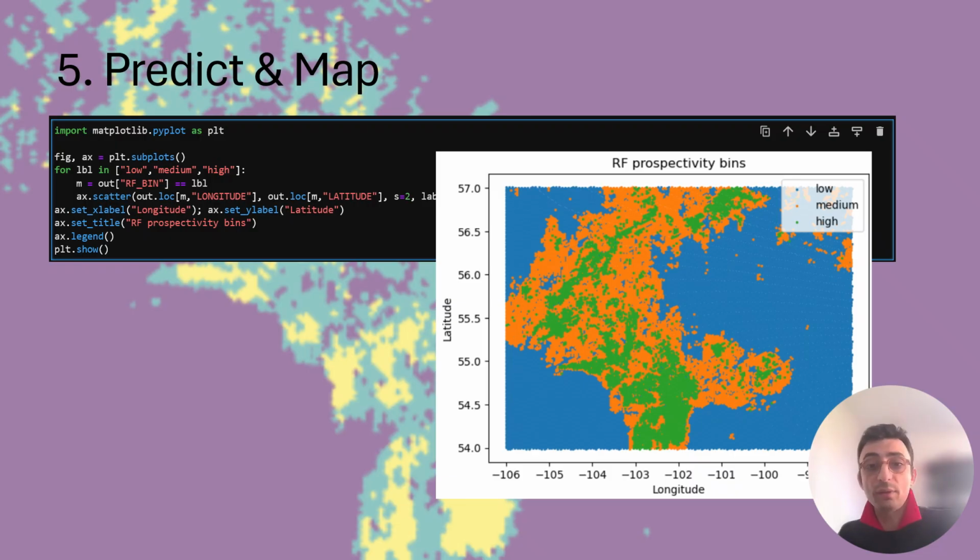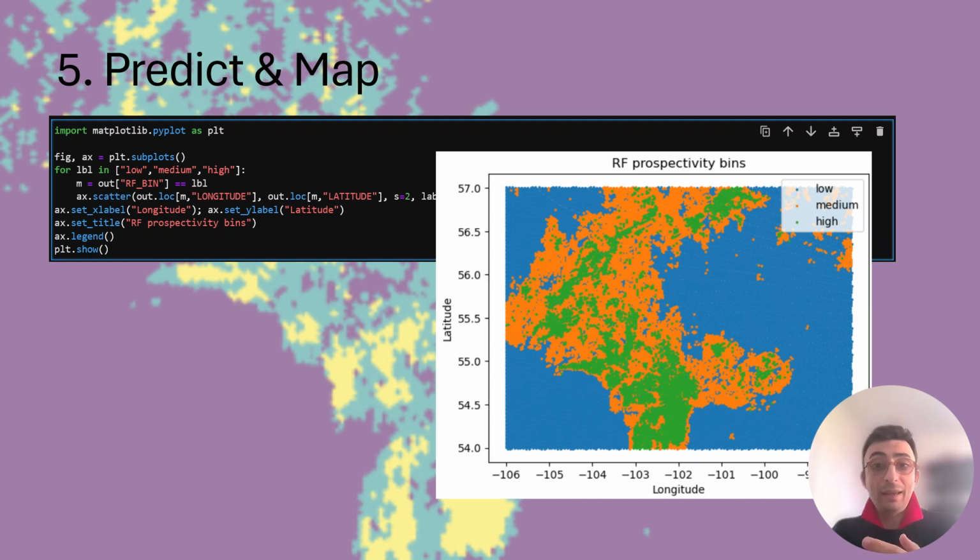The forest uses all features you fed it, for example radiometrics, gravity, seismic, lake geochemistry, geology, one hot. So the highest probability targets means places where the feature patterns look most like known positives in your labels. Here the labels for the training class actually mix deposits and occurrences.